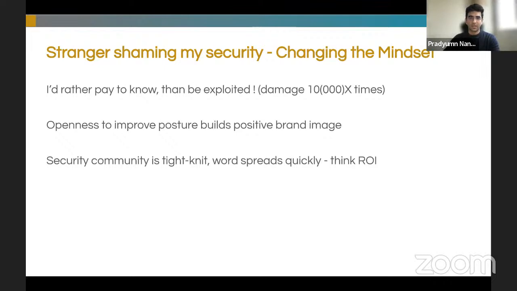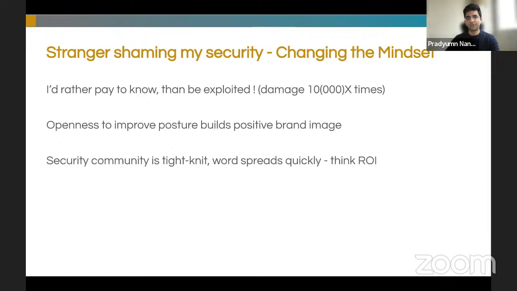To make that change, one must think along the lines of: what if you get exploited by a bug that could have been caught through your bug bounty program? It's a small cost when you pay a bug bounty hunter to find a bug from that program.